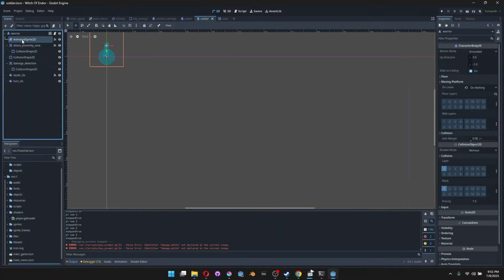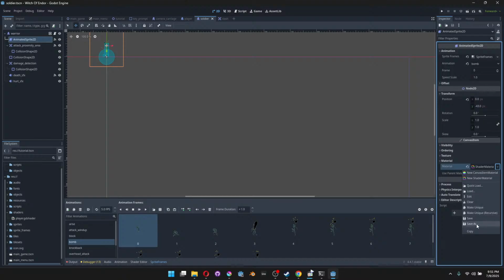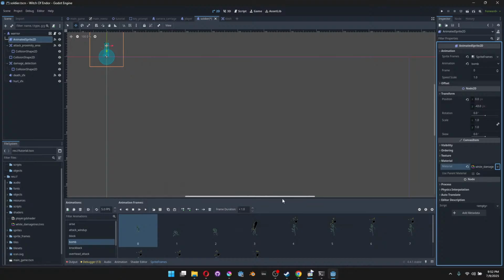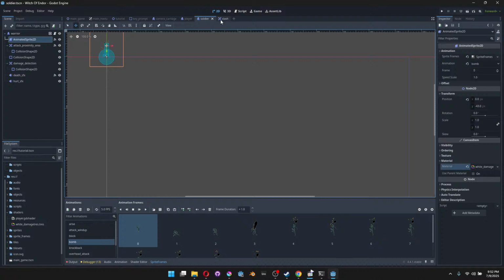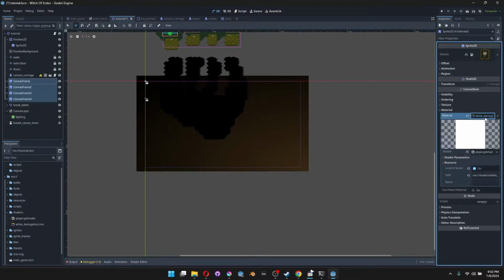Why is it player shader? Shader material. Okay, I'm gonna have to save this as, but we have to then make it unique. Call it white damage. Local to scene, yes. White damage. Local to scene.